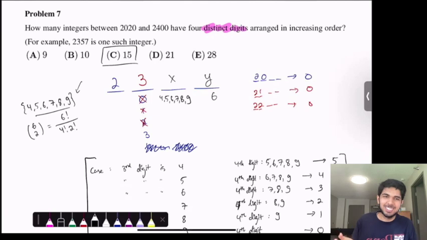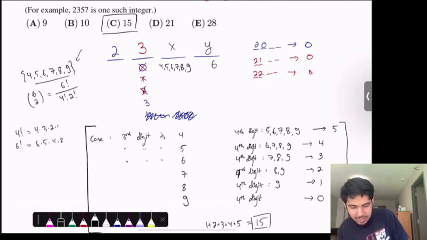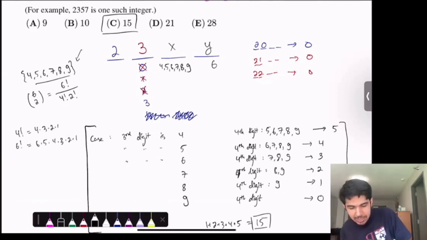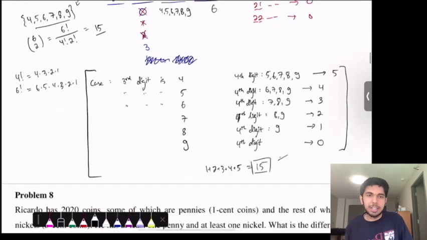If you don't know what factorials are, that's totally okay. It basically says that 4 factorial is equal to 4 times 3 times 2 times 1, and 6 factorial is 6 times 5 times 4 times 3 times 2 times 1. So you take the number and multiply it by every positive integer less than it. If you compute this, you'll get 15, which is exactly what we calculated here.